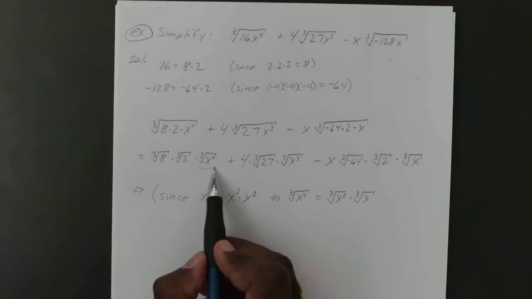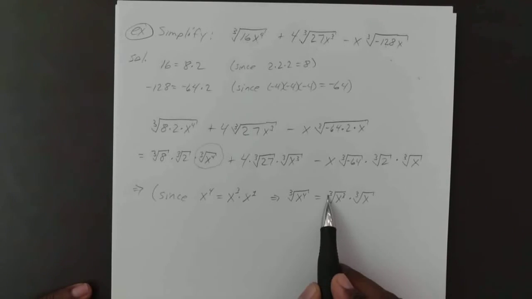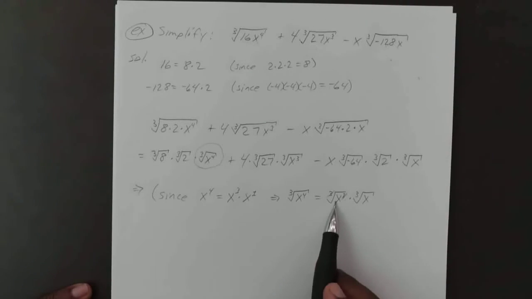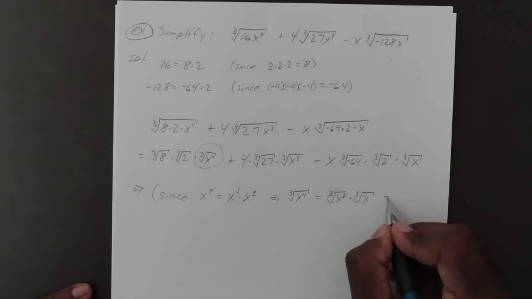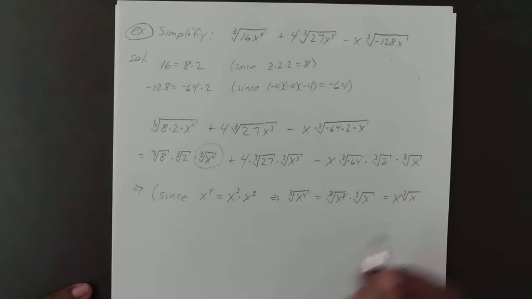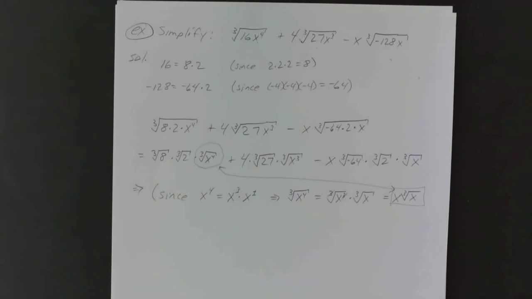Okay, so right now we're just going through the steps of simplifying just that. So you remember, when your exponent and your index are equal, they cancel each other out. So that ends up being just x. So that's x times cube root of x. So this just becomes that. Any questions on that one?